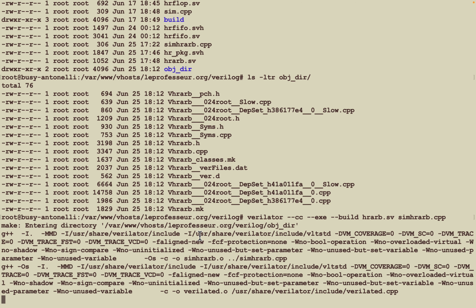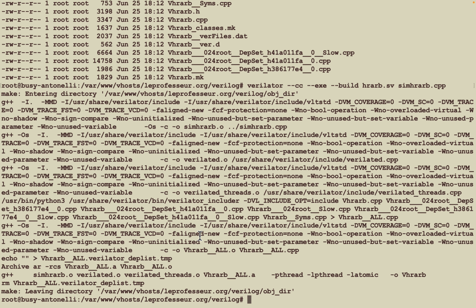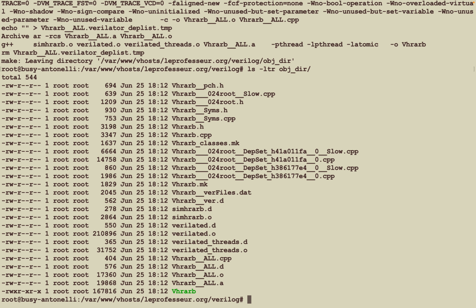Now it's going to create an executable file, right? Which you can just execute. You can write a test bench and execute the code. I did not develop a test bench here. As you can see here, it created an executable file. So if there is a syntax error or anything, it will not create it. It created. You can run this code. Of course, I did not put any display statement or anything here, so it's not going to display anything.